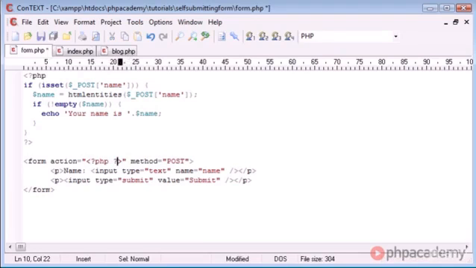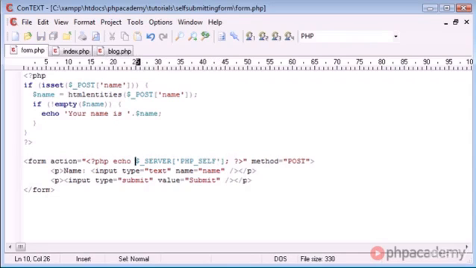What we now want to do is break into PHP. We create a starting PHP tag and an ending PHP tag, and we echo out $_SERVER, and then in square brackets and single quotation marks, PHP_SELF.